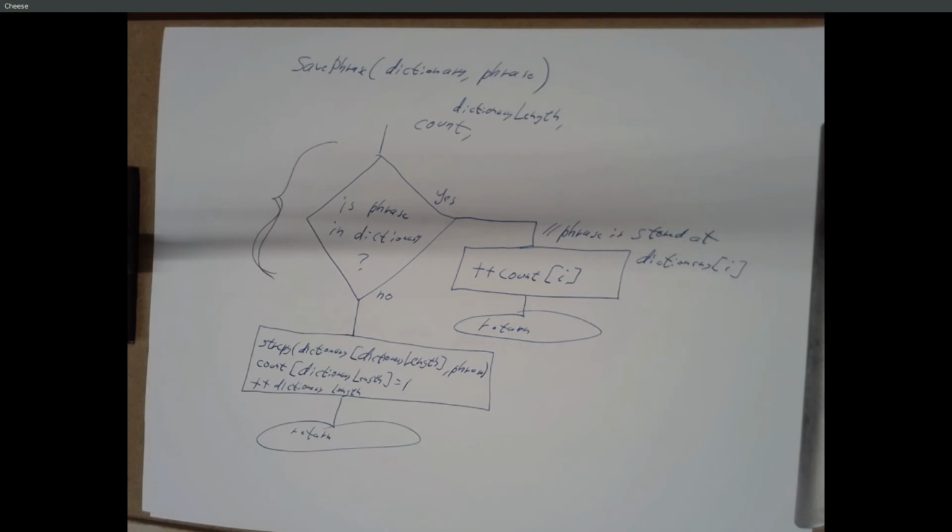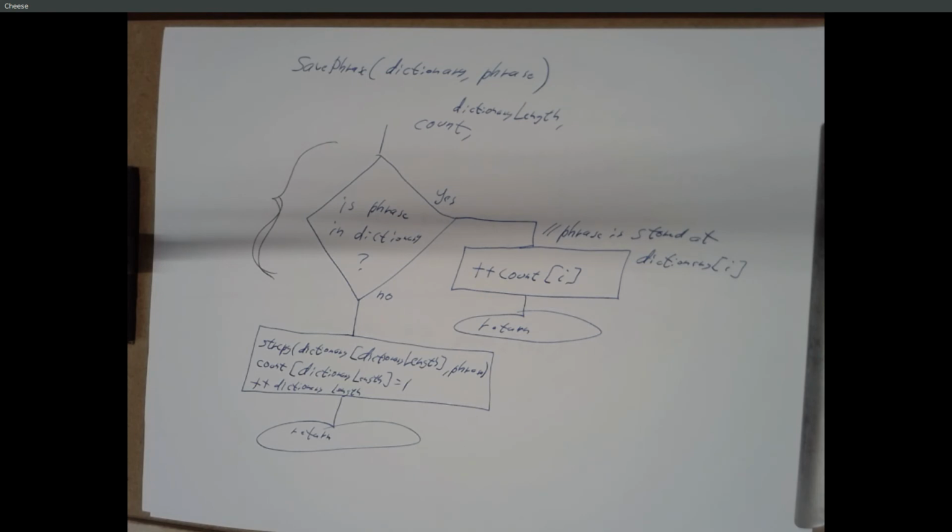So this is a 1-page flow chart with 3 blocks on it. There's a lot going on in here, but we can think of it in terms of these very high-level blocks. Is the phrase in the dictionary? Well, that's a loop and a string compare and all kinds of stuff. But functionally, it's just search in the dictionary for the phrase. And if you find it at position I, bump up the count. If you don't, then copy the new phrase to the end of the dictionary, set its count to 1, and bump up the length.